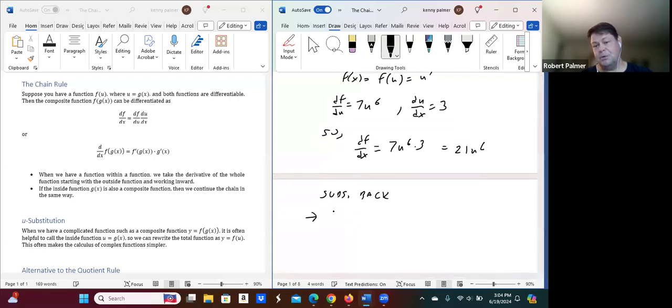And actually, hang on, I meant to write something else. Let me just expand this out here. I meant to put it as df dx is going to be the derivative of f with respect to u times the derivative of u with respect to x, and that is equal to, I want to make sure I include that part to make that clear. Just repeating this, okay? Now, put this back, and so what we have is the derivative of f with respect to x is just going to be, as we said before, 21 times 3x minus 2 to the 6th power.